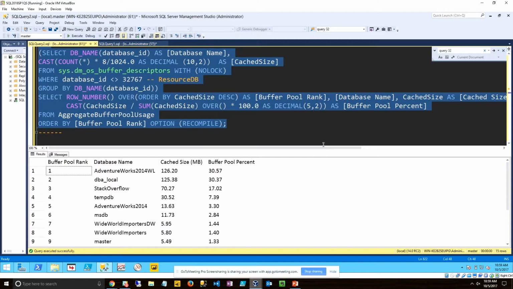It's huge stuff. Yeah. Now, if you're keeping up with your memory clerks from before, and you see your buffer pool, and you want to know which database is consuming your buffer pool, Glenn Berry has a query that tells you what's taking up your buffer pool. So even though I'm not really using the DBA local database, but to collect stats, it's still taking up 30% of my buffer pool.